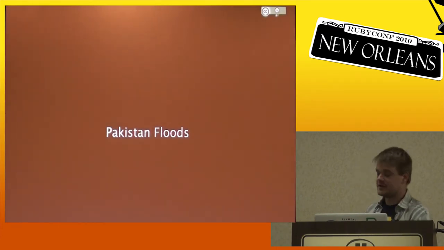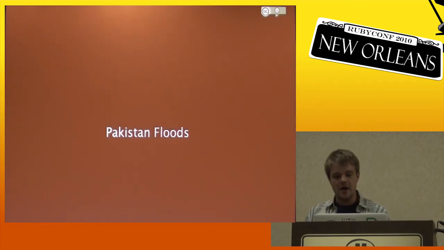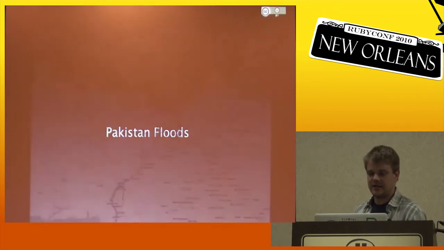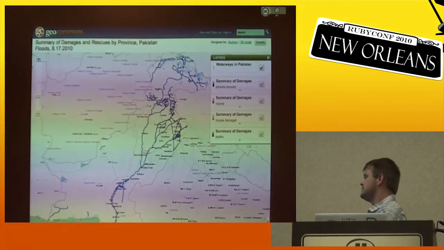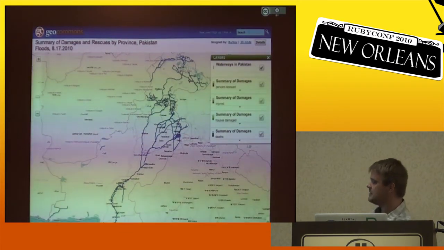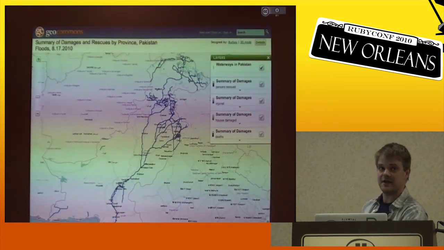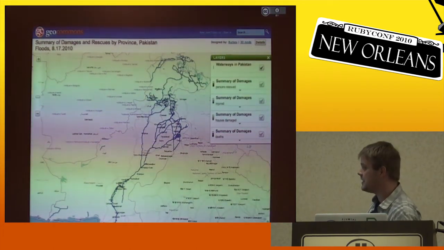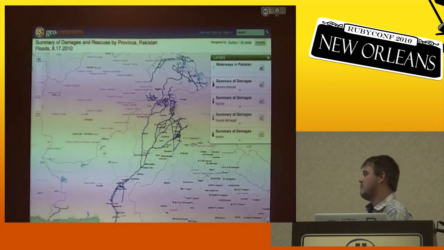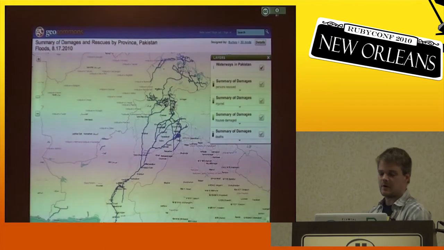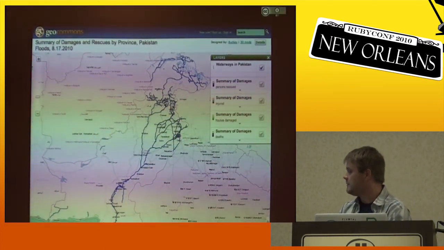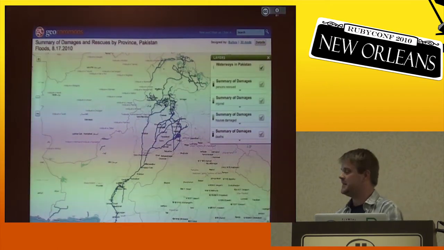Like I said, geographers, they love natural disasters. Another way you might take free information and build an interesting spatial application is to show areas where things are affected, and depending on the story you're trying to tell, use shading and the intersection of things to tell your story. So, in Pakistan, we all remember the flooding that occurred at the end of the summer. It's a terrible natural disaster.